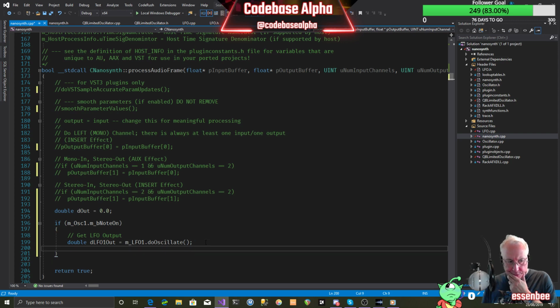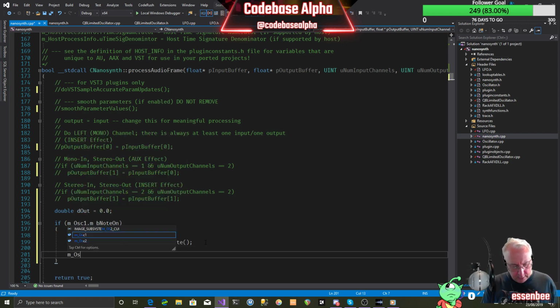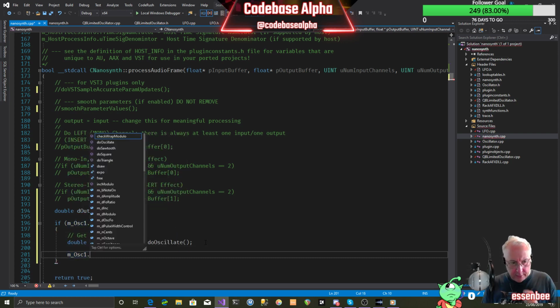Now we want to run our oscillators. So we're going to make oscillator 1. No, it's going to be a set. We set the modulation, so there should be a set method in here somewhere.